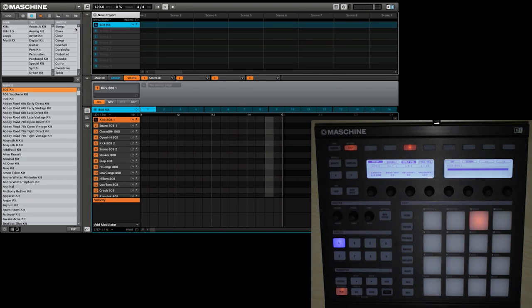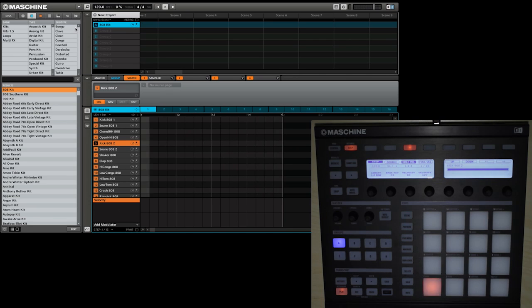It's moving through them. When you want to add a pattern, you first need to select the particular sound that you want to add a step to. So you're going to press the select button, and then you are going to want to select the particular sound that you want to add. So we'll go with this kick drum.